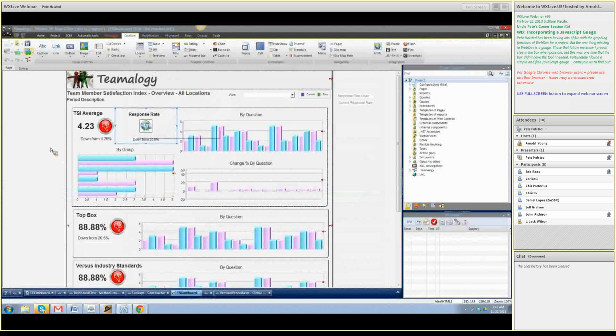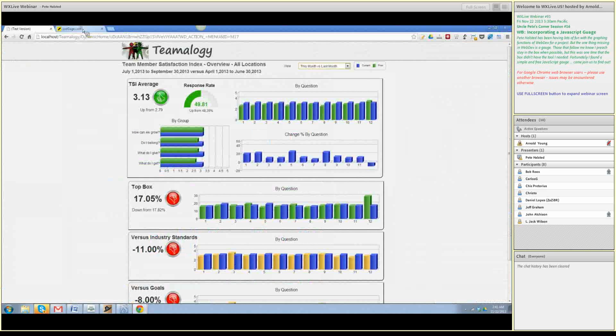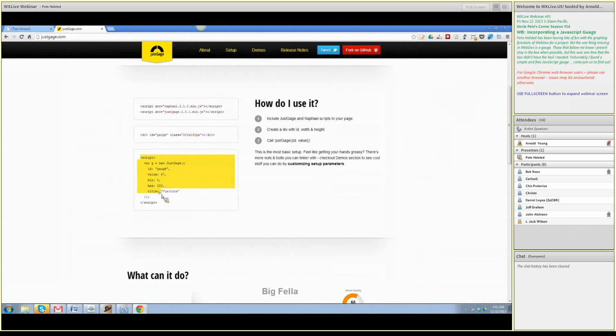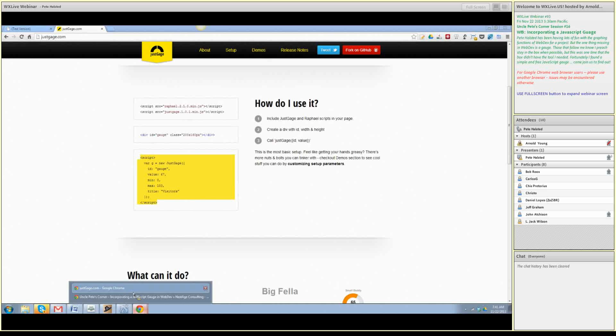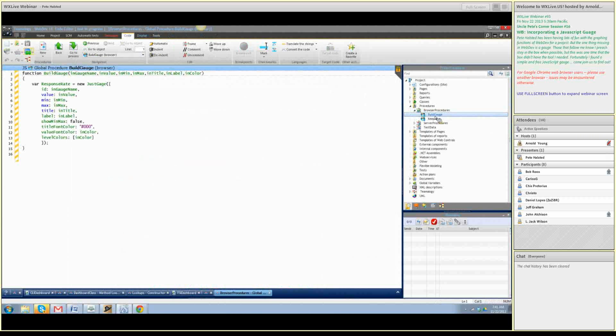So now we have our div. Last piece is the actual code, which is this code here. Okay, so how did I do that part? Well, for that, I actually created a global procedure called build gauge. The first thing to notice is this is actually a JavaScript procedure.